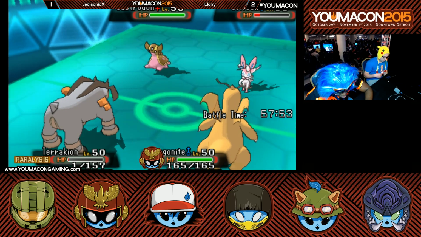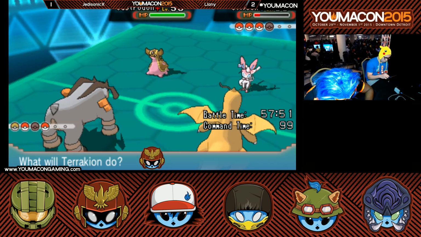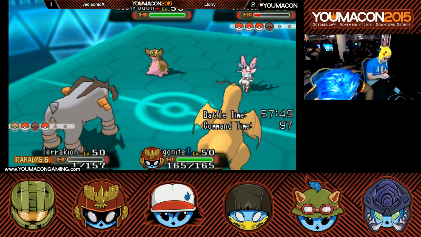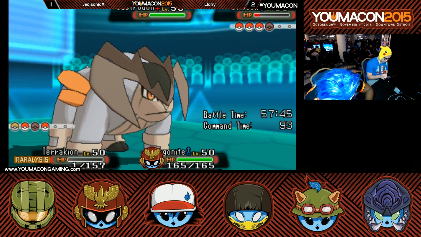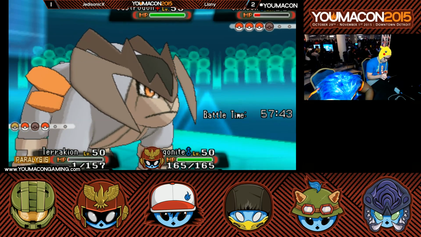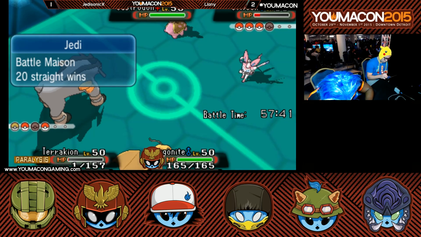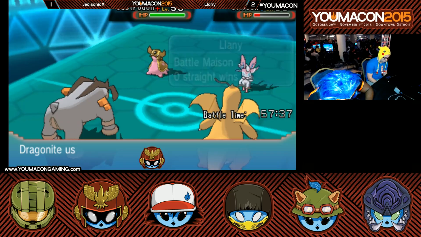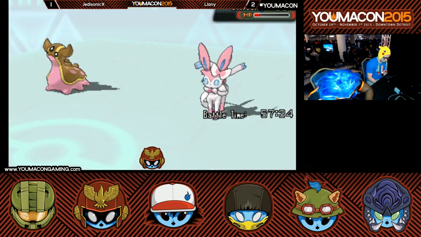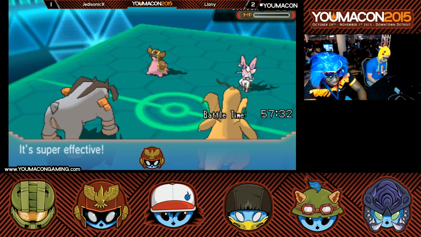But we do see Dragonite here. Very good choice with the multi-scale, the Dragon Dance, and the Iron Head to threaten the Sylveon. Yes. And Dragonite should still be faster than Sylveon. Yep. Llany does not have his speed control anymore, but I am assuming that he still brought Landorus in the bag, which has been a pretty safe pick against JediSonic X's team.